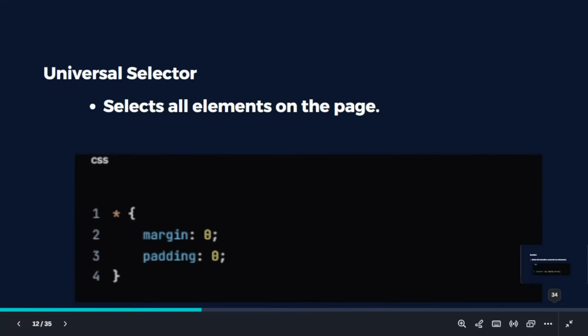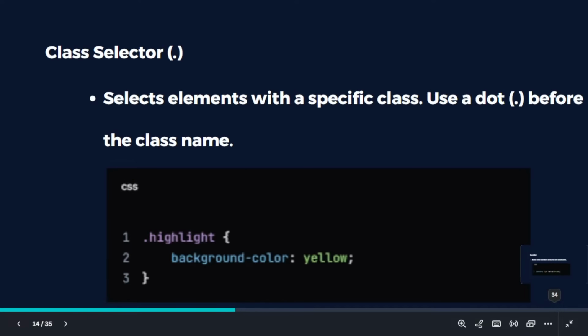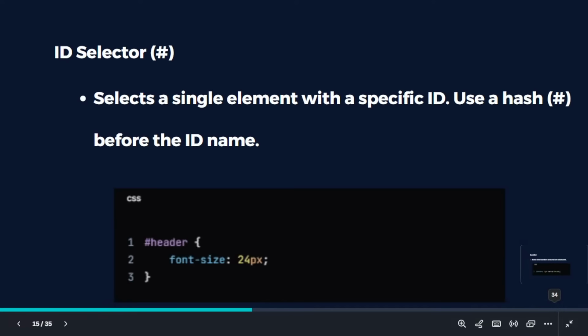This is universal selector, this is element selector, this is class selector, and this is id selector. We are understanding the four selectors here.